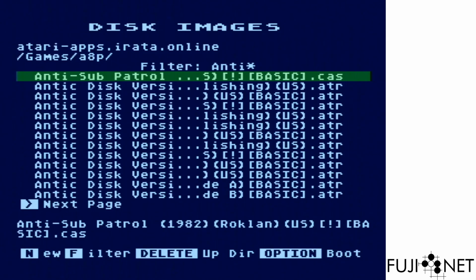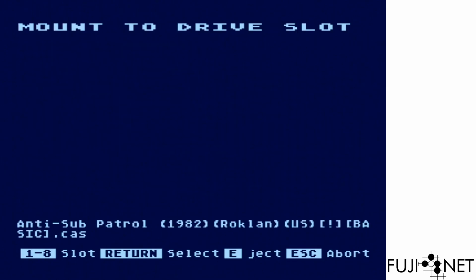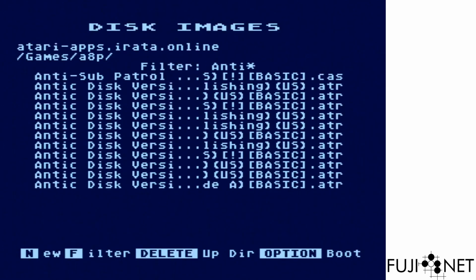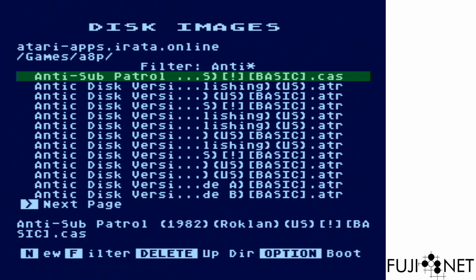We do that by selecting the cassette image. Now, when config notices that you're selecting a cassette, it will automatically mount it into drive 8 and bounce you back to the selection screen. We may want to refine this behavior, but for now, this is how it works. Maybe we want to bounce directly back to the host screen. Who knows? But that's all you need to do to mount a tape.